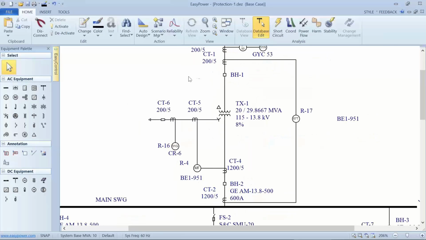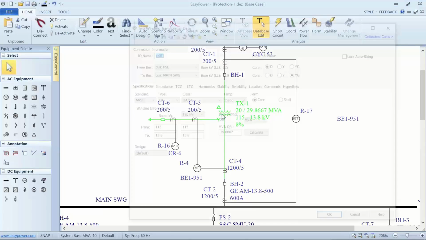Now, another thing I want to look at is for these relays on the ground connection. I can see I have a resistor grounded transformer, but I don't show any value for the resistor itself. I see a CT, and actually two CTs.